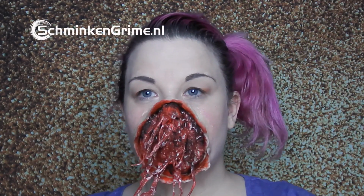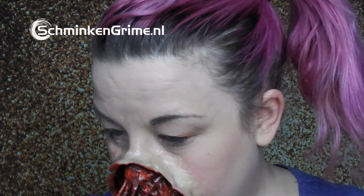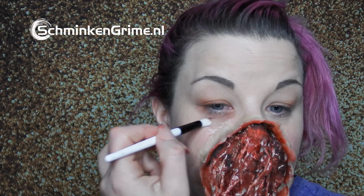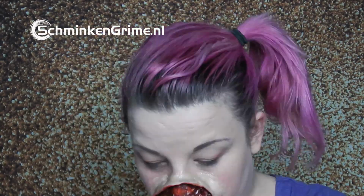Clean my hands. Then I need to make some dark circles around the eyes, and I'm using the eyeshadow palette from Mehron and a detail brush. I'm trying to find it. There we go. And make my eyes a bit more distressed and more sunken in. Make it nice and messy. Use a fluffy brush to blend it all. There we go.